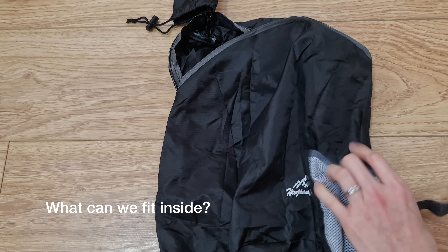The zipper only opens and closes one way, but that should be secure enough. With all that in plus a water bottle on the side it's getting pretty heavy. I went to weigh it and it's about three kilos — just under three kilos. Let me switch the camera angle to show you what it looks like.